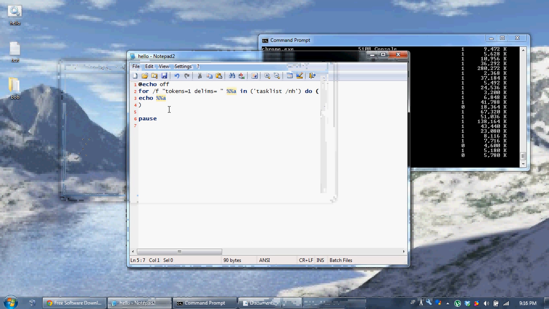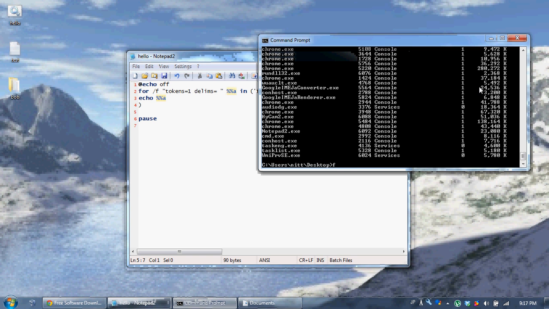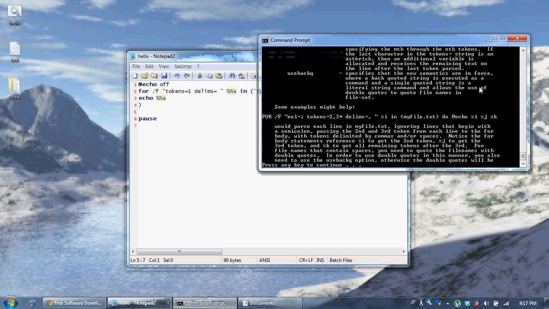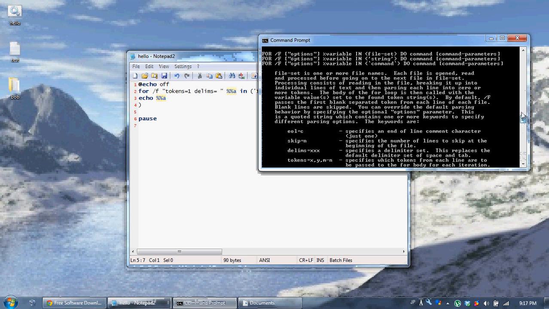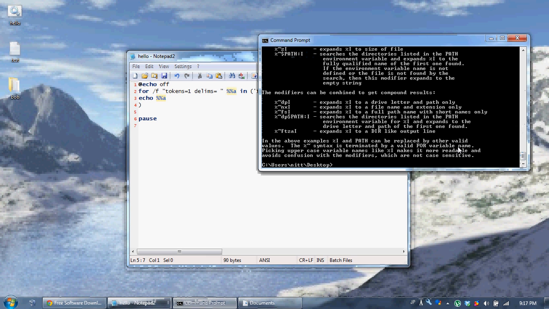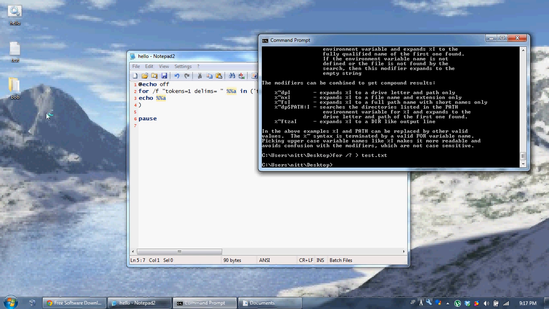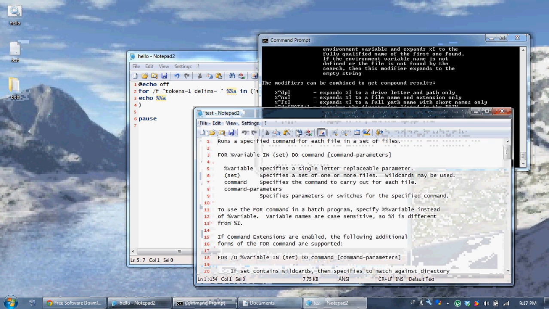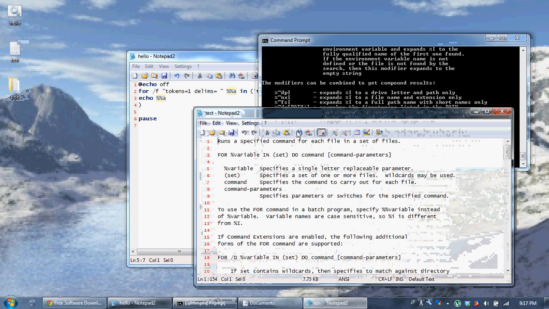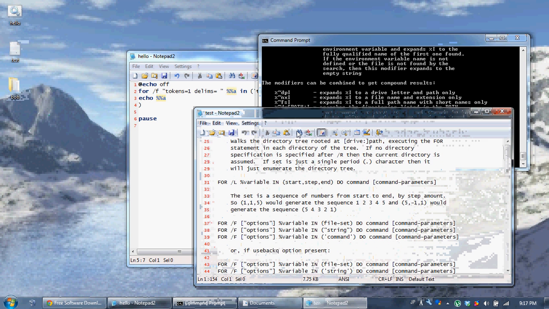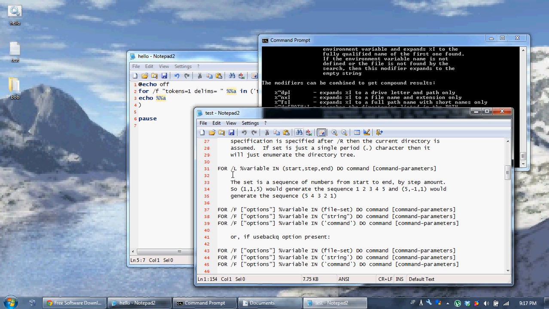Just play around with it. If you don't understand it, just play around and figure it out. And like I said, you can also say /? and this will tell you all about it. Although it's a huge command, you'll be reading this for hours. Or you can send it to test.txt, and now you can read it. So you got more than /f. You have /d, /r, but the main ones are /l.